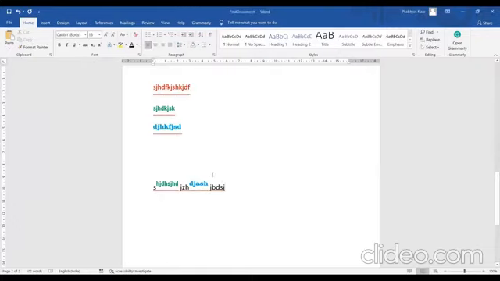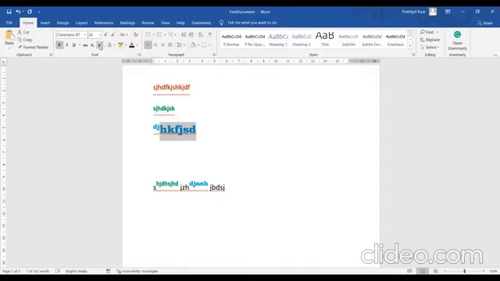So I hope the concept of format painter is clear. I have a question: why is this going as superscript? It is going superscript because I am copying this style, and in the source I have this superscript.